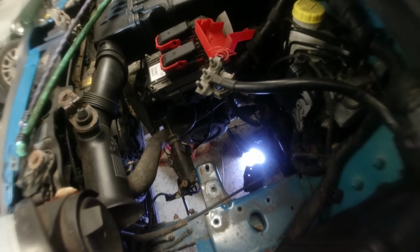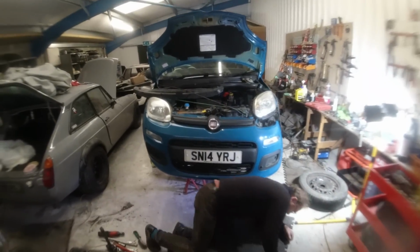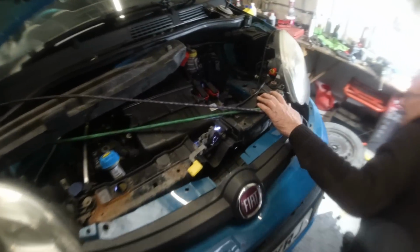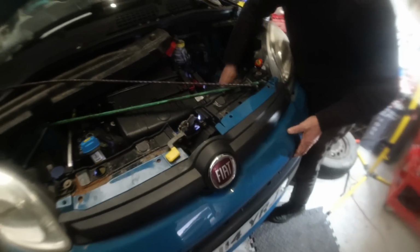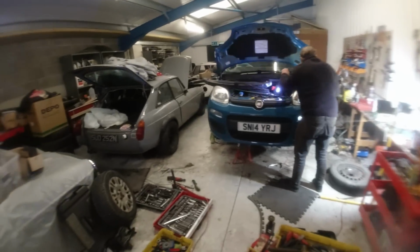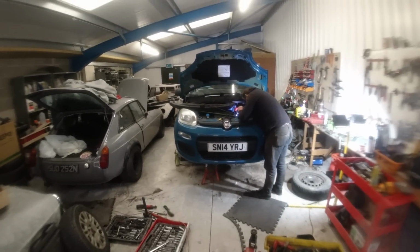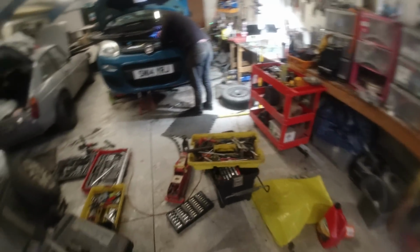But it's out now, so we're going to get the clutch off. Get the new clutch in, and we've got to swap the selector over from the gearbox, which we made sure we haven't disturbed the position of. That's okay. So we manhandled the new gearbox in, which is a lovely shiny grey. You can probably see down there. Hopefully they haven't just painted it grey. It's supposed to be fully refurbished, but it's from the Punto man. I've used his boxes loads and loads of times. It comes with a 12-month warranty on it. So yeah, got the gearbox back in with a new clutch, and obviously a new release bearing.